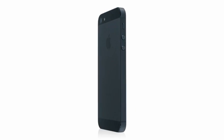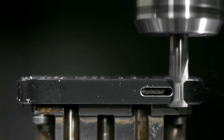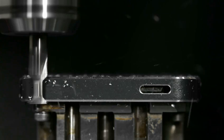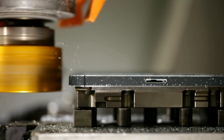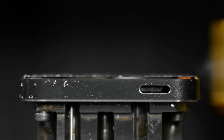Along with the experience of actually using it, what makes iPhone 5 so unique is how it feels in your hand — the materials it's been made with, the remarkable precision with which it's been built. Never before have we built a product with this extraordinary level of fit and finish. We've developed manufacturing processes that are our most complex and ambitious. Starting with the aluminium, we machine all of the surfaces of the enclosure. We then polish and texture them. We then use crystalline diamonds to cut the chamfers — it's so exact that you're left with a near mirror finish. These techniques create a dramatic distinction between the product's lightly textured back and its highly polished chamfered edge.